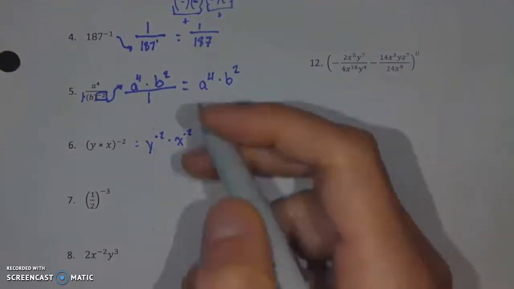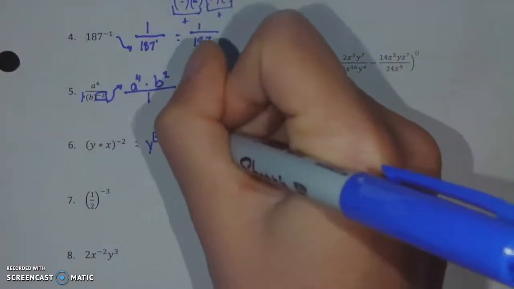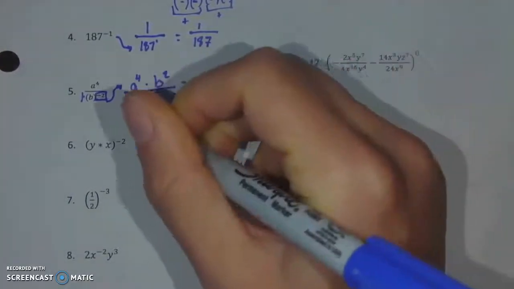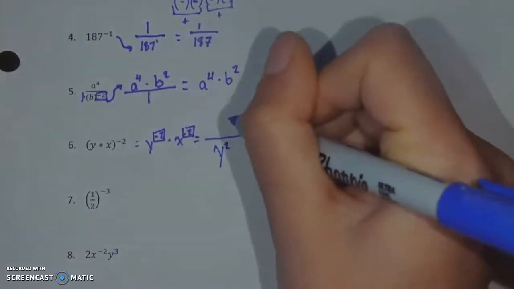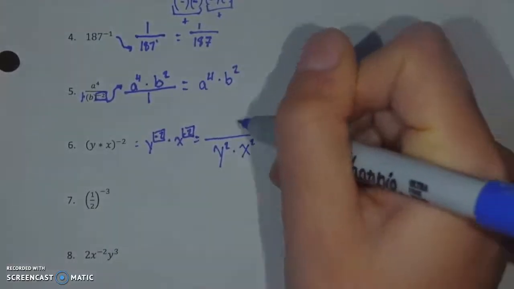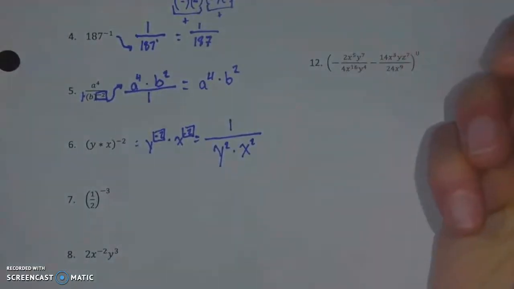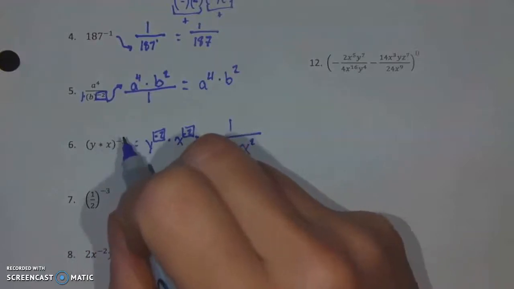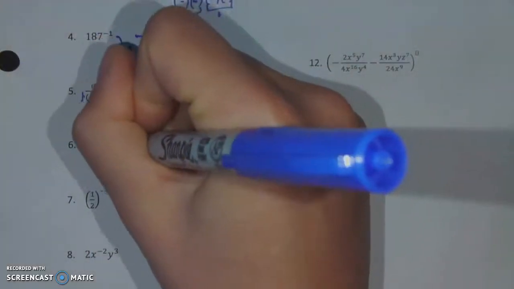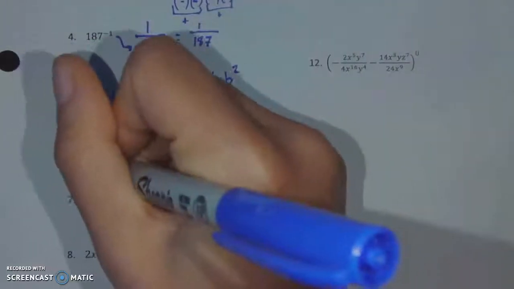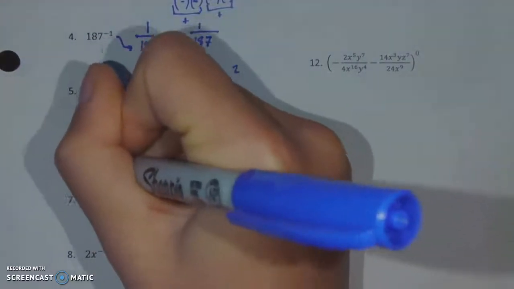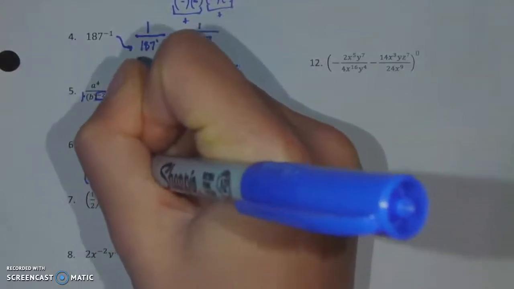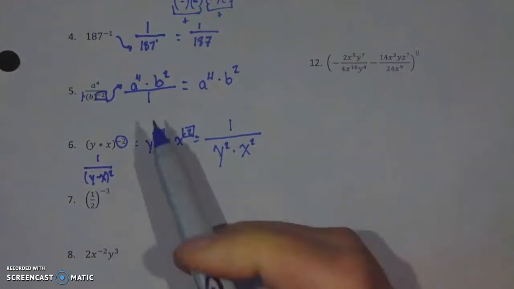And you notice that this negative sends both of these, x and y, to the bottom of the fraction. So I have y to the 2nd, now positive, it traded in that negative to move to the bottom, and x to the 2nd, now positive. So I'd have 1 over y squared times x squared. I could have also solved this by saying, well, the negative tells me that the whole thing inside the parentheses will go to the bottom of the fraction. So I could have simply started out and just gone, well, y times x squared, and that negative sent it to the bottom. So that's our other option.